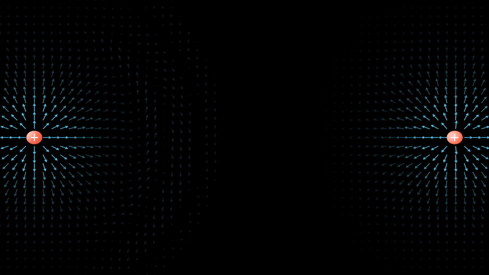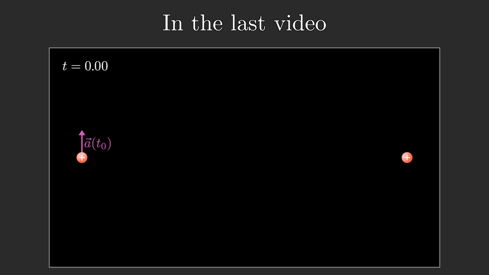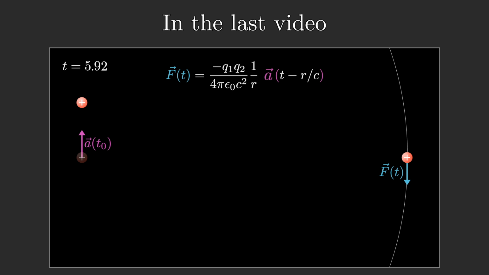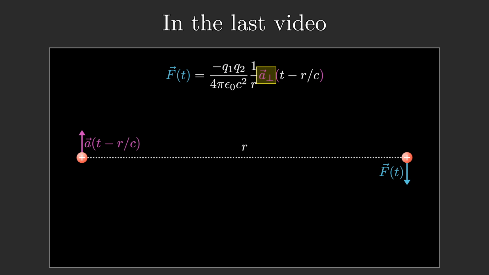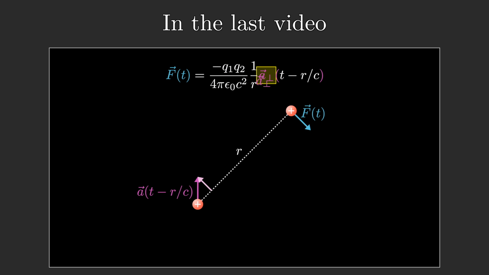The way we described this in the last video was that if at some point in time a charge is accelerating, then after a little delay, which depends on this speed c, the existence of that acceleration induces a force on another charge. We went over the specific force law describing this. It's something that can be derived downstream of Maxwell's equations. But for our purposes here, the main thing to tuck away in your mind is that the amount of time it takes that initial acceleration to cause any kind of influence elsewhere travels at exactly the speed c.